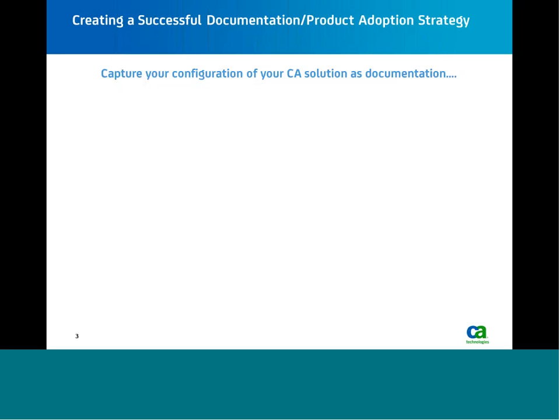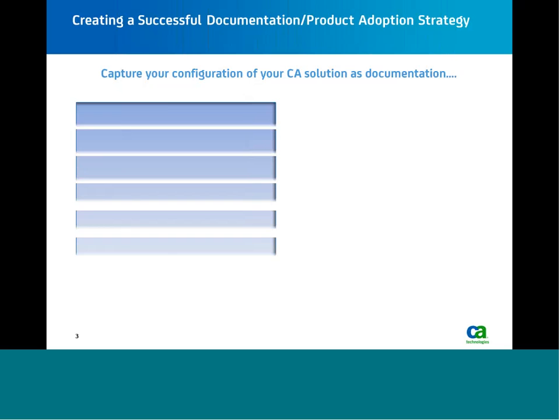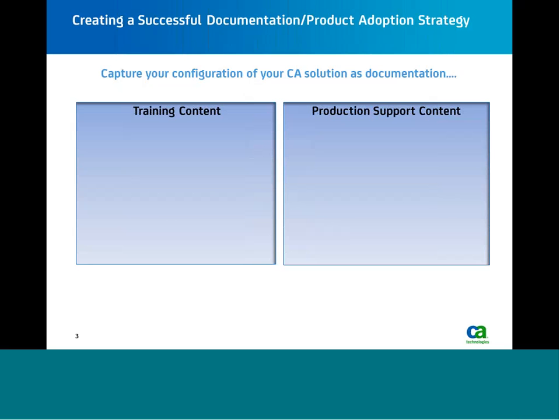Well, first of all, what you would do is capture what your processes and procedures are, and I'm going to demonstrate that today to give you a feel for how that process works. And once you create that content or capture it, you can then publish it out as documentation and as training materials and production support materials. For training materials, you can publish out role-based, web-based training, so your users can consume them as simulations, which we call the See It mode, practice simulations, which we call the Try It mode, assessments, if you like to test their knowledge before you give them access to an application, we call that the Know It mode, and job aids.